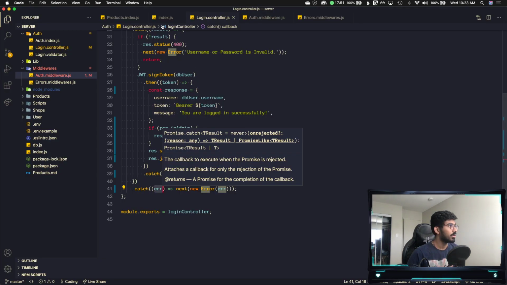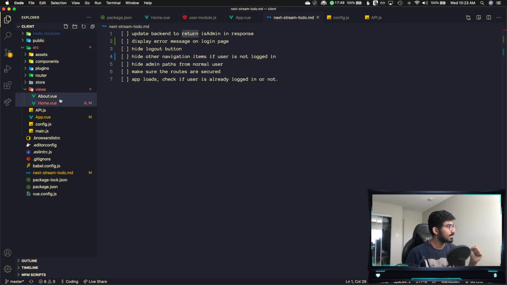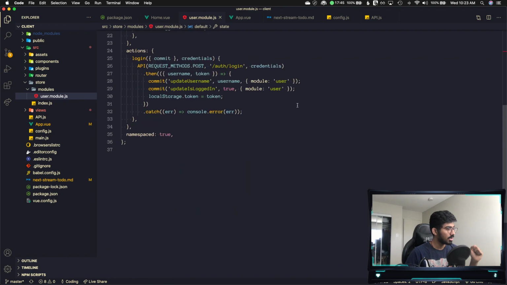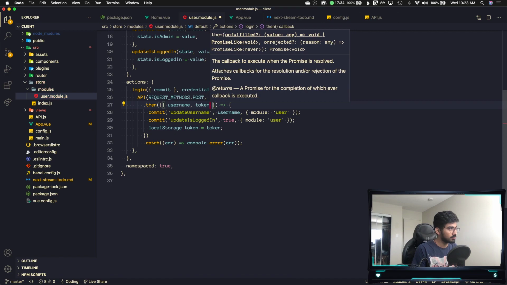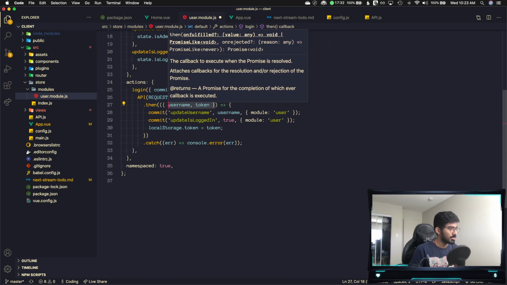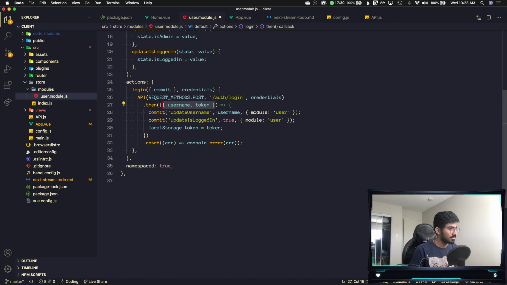And let's look into the front end, and let's go to the store module, user.module. Inside the login, we can definitely do this, but let's make it as response, because we are not sending isAdmin in every request.